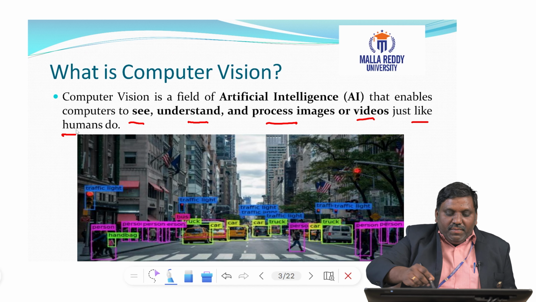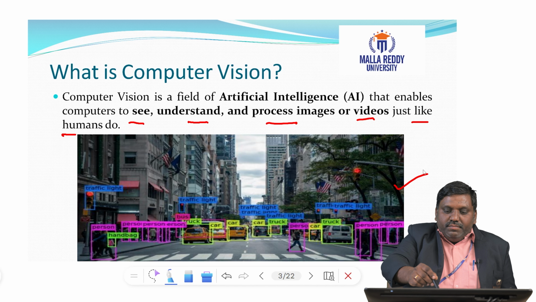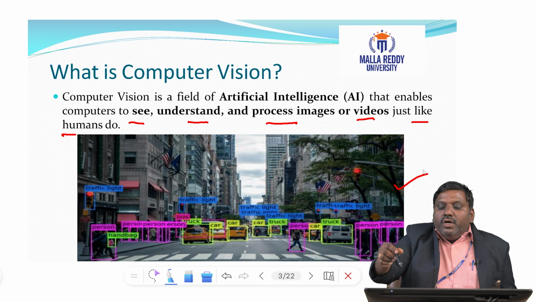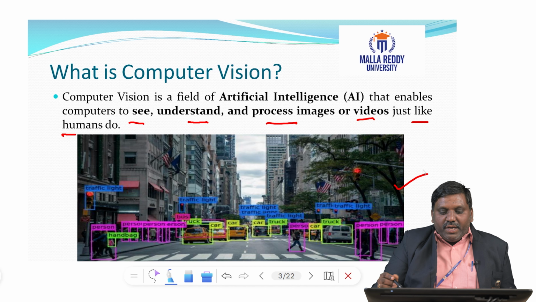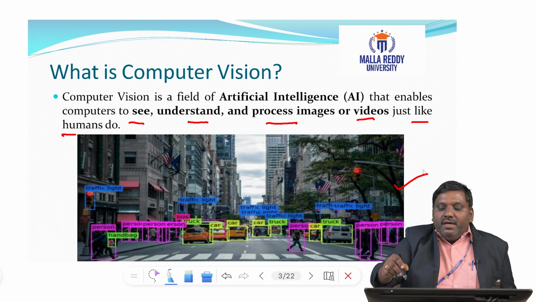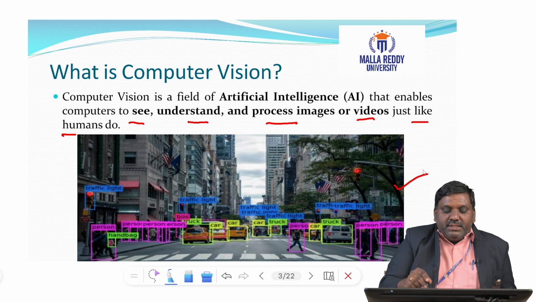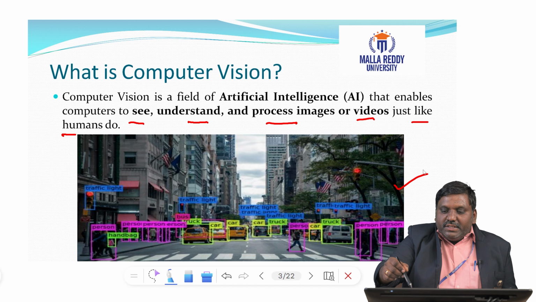In the below example, we have one diagram. In the diagram, this is a real-time diagram, and many objects are there. Basically, if you are using the computer vision technique, the objects are detected and segregated based upon this computer vision algorithm. With the help of the computer vision algorithm, we are performing segmentation as well as separation.